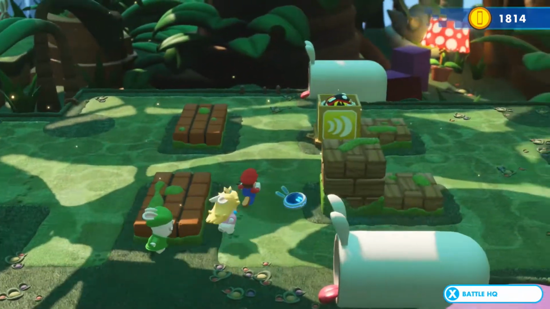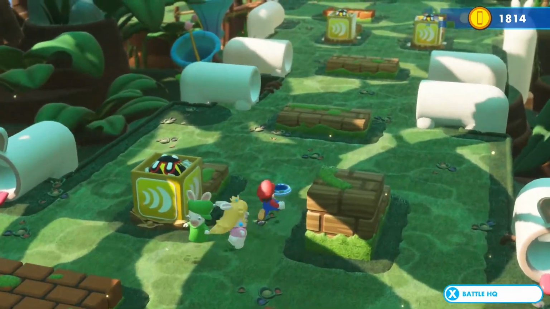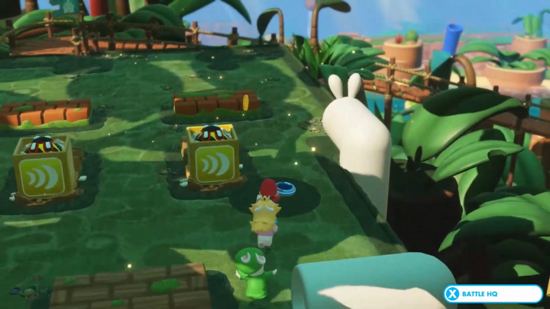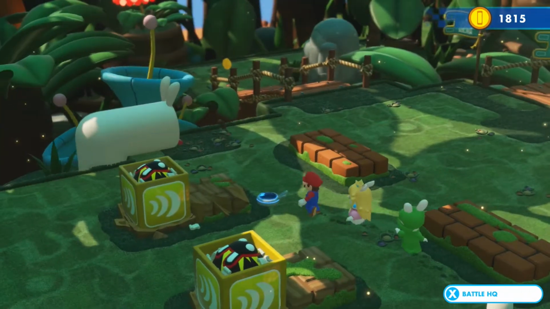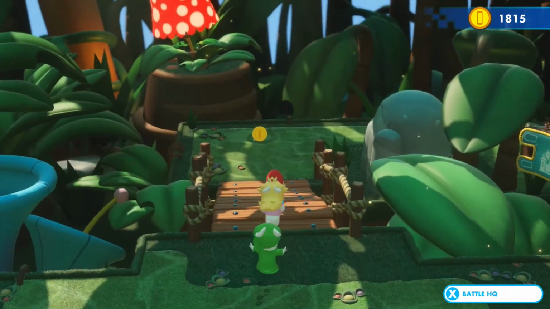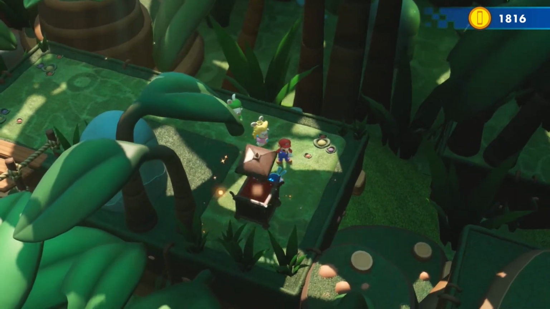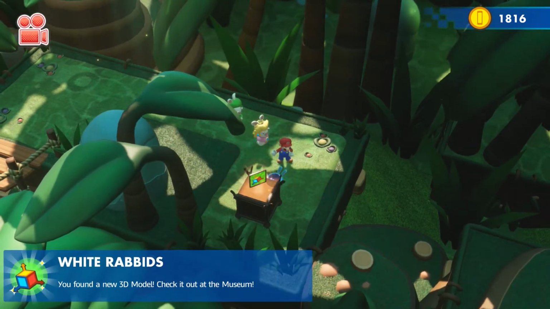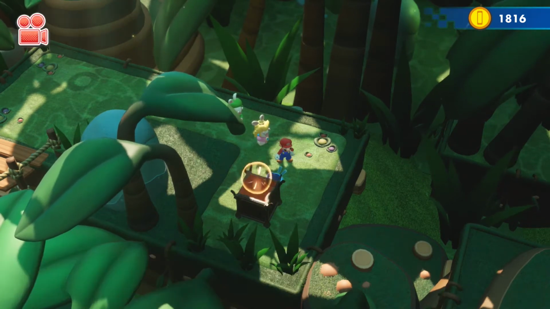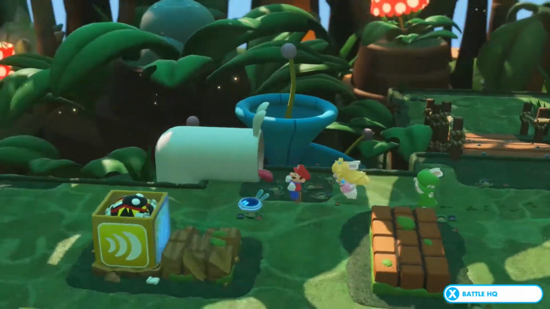All right, is there anything else that I missed here? Okay. I can't really check that much because I need to finish this game ASAP. Wait. I did see something here. Is this to the castle? Oh no, this is a chest. What is this? White rabbits. You found a new 3D model. Check it out at the museum. Okay, cool. I'll check it out some other time. Let's go ahead and continue forward.